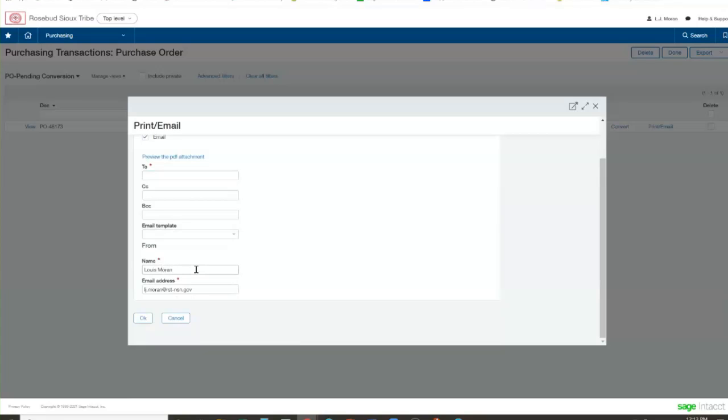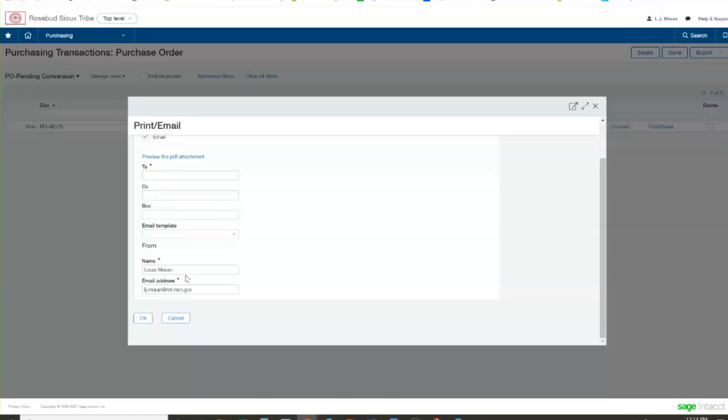And the only thing I'd ask is, if you do this by email, my name and my email address is going to pop up. So make sure you change that information to yours so that when they get the email, it'll say it's from you and not from me. Occasionally someone will send these POs to people, and then I'll start getting emails with questions about whatever it is someone's trying to buy. So it just causes a little delay in getting those answers, because then I have to go find out where it's from and connect those parties together. So just make sure you change that.